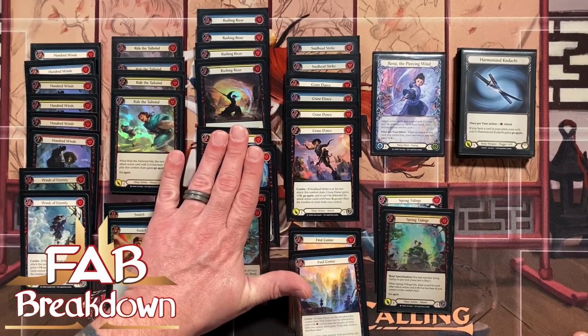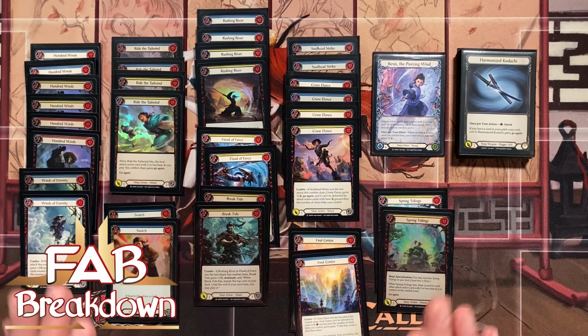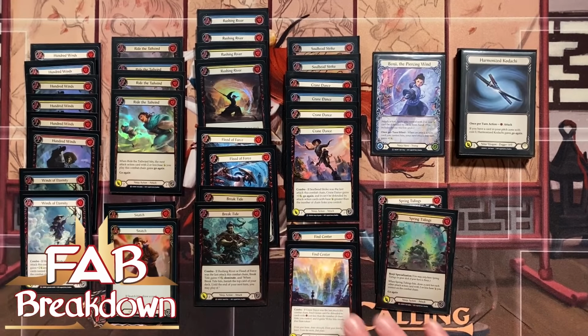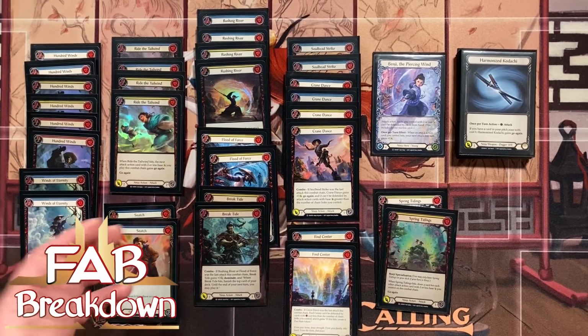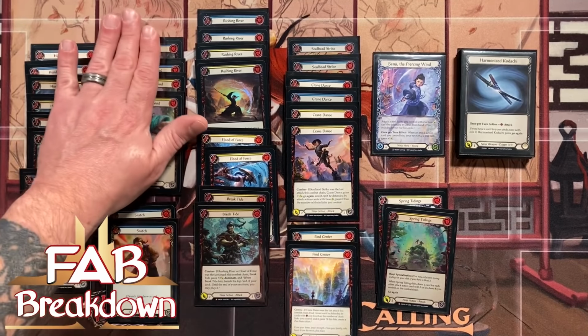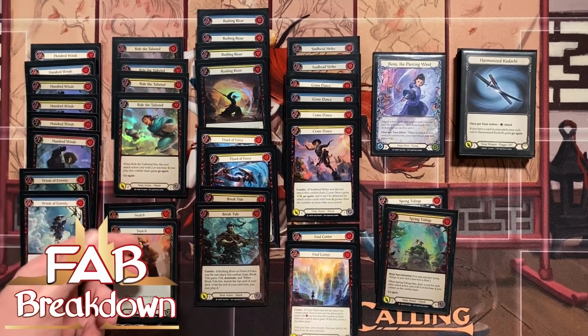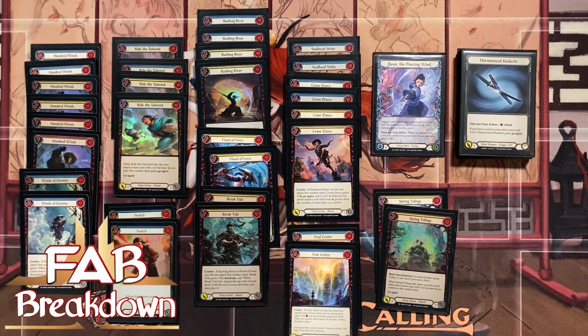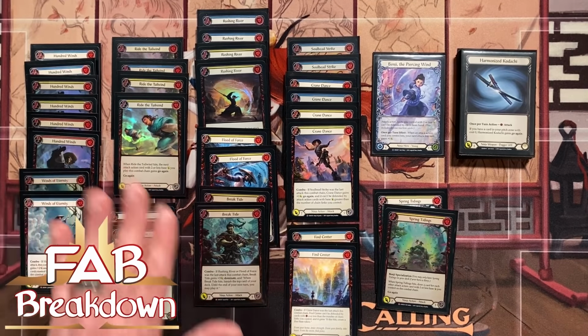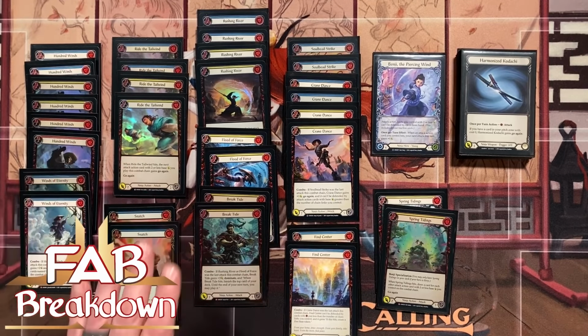Notice these cards are drawing you extra cards. This deck loves to draw extra cards, and you're going to see that. You're going to see why I'm running Snatch. It's a 0 for 2, so it's under his protection. When it hits, you draw a card, but I can use Ride the Tailwind or some other cards in the deck in order to give this Go Again, or let it have Go Again off of a Quicken token, which we'll get to in just a little bit. So it's just drawing cards, extending. These 6 cards right here allow me to draw cards. There's more in the deck that allow me to draw cards.